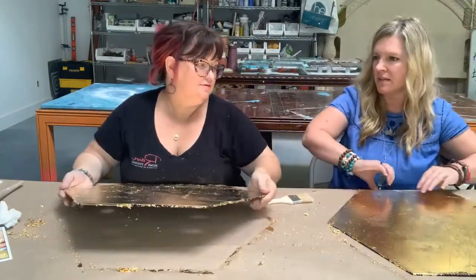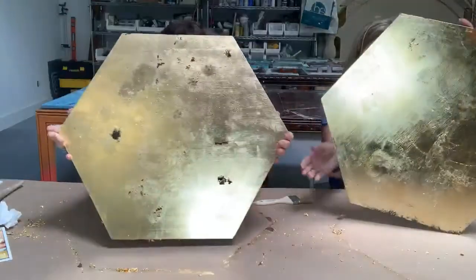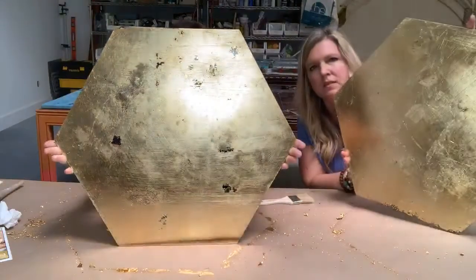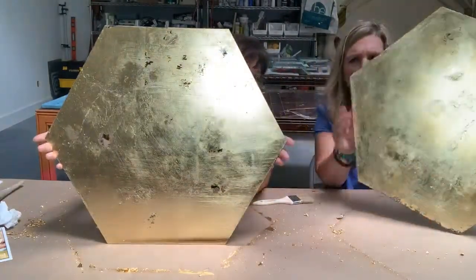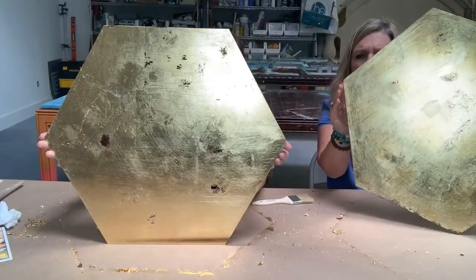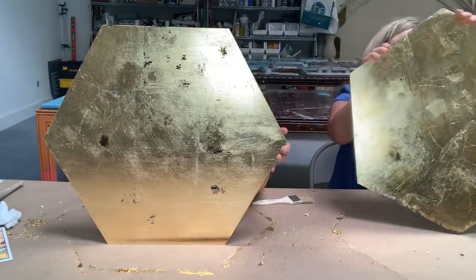All right. I'm excited. This is cute. Let's look one more time. You can see kind of through. It blends nice. What do y'all think? And this is going to go over the top of the back of the table. Side. This is the back. So it basically looks like an old mirror. Right. Yeah. But with gold instead of silver. Yeah. If you use the silver, it would completely.